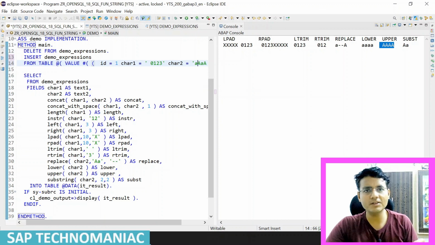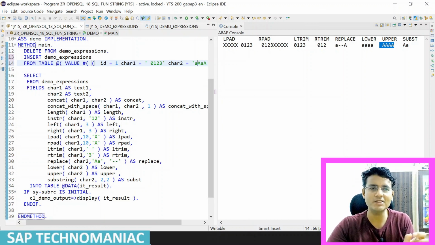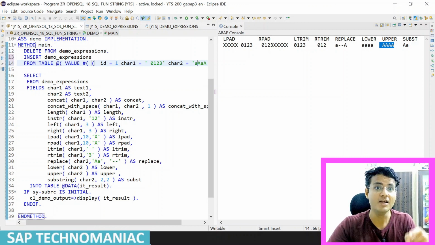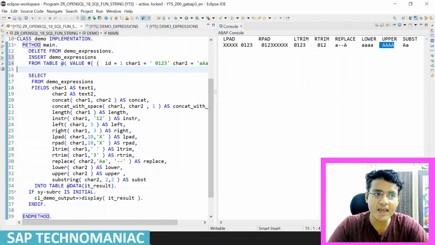In this, as you would have thought, normally we start with 0, but when we are using string operations in SQL, it should start with 1. We should not count starting from 0. So you can see the substring I got from the second position. What is the second position? Second. And what length do I want? 2 length I want. So AA came.